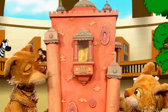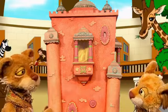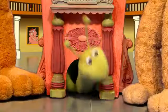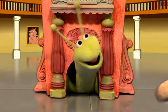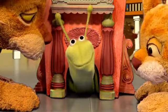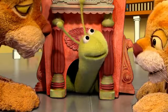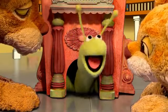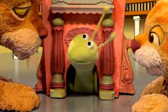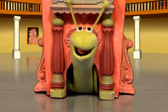Wow. Isn't it beautiful? It's amazing. And I can't believe that little snail built it in only 6 minutes. I know. But where is he? Oh. Under here. Oh, do you like it? Oh, I love it. Although, tis a tad heavy. You're wearing the castle on your back? Oh, aye, Leona. We snails wear our homes on our backs. Well, I'll be off then. Thank you for all your help. You're welcome. A snail's home is his castle.